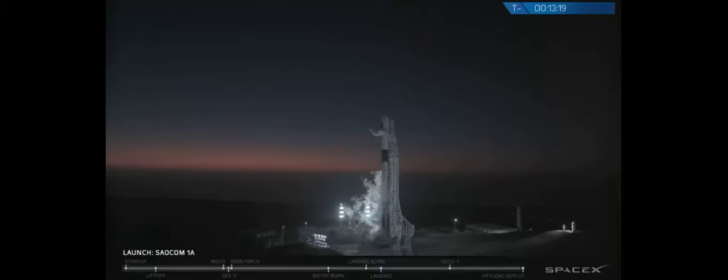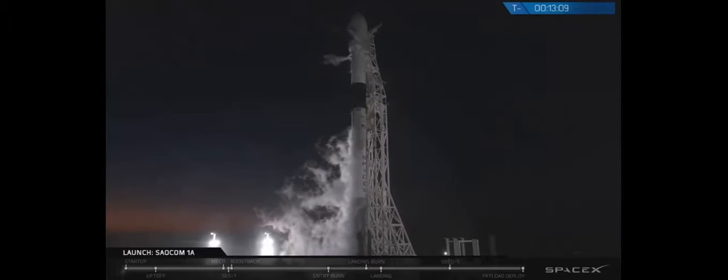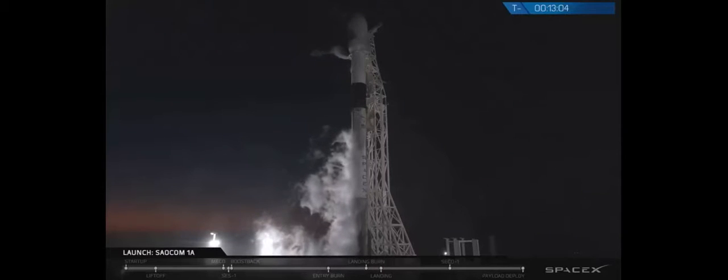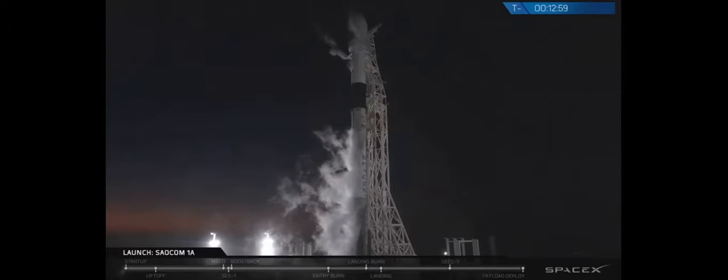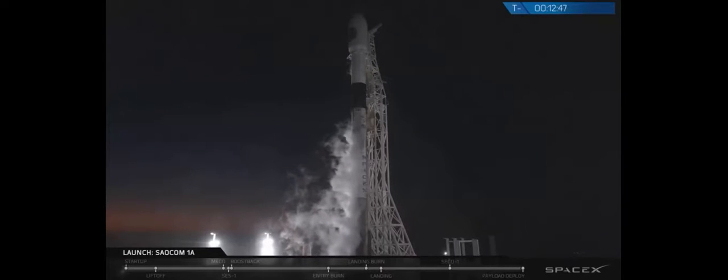With almost 13 minutes left until the launch, let's check in on how the rocket's doing as we get closer. We are currently working no issues with the rocket. That Falcon 9 has been loading propellants since T-35 minutes. The second stage is now completely fueled for launch, and the first stage is on track to finish fueling about T-6 minutes before launch. Liquid oxygen, or LOX, loading is in progress for both stages, and the next major activity is going to be the opening of the valves between the first stage propellant tanks and the engines to chill down their turbopumps prior to ignition in the last seconds of countdown.